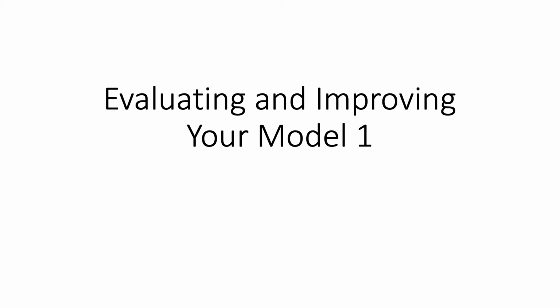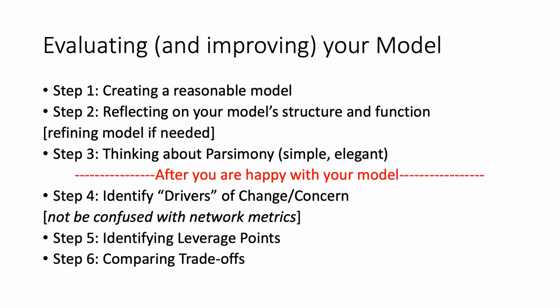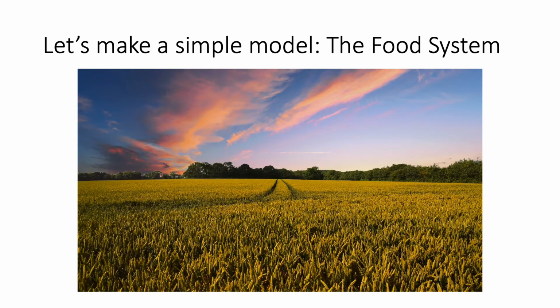In this video, we're going to be talking about evaluating and improving your model. So there are 6 steps for evaluating and improving your model. And we are going to be talking about steps 1 through 3 in this video. So let's make a simple model, and we'll use the example of the food system.